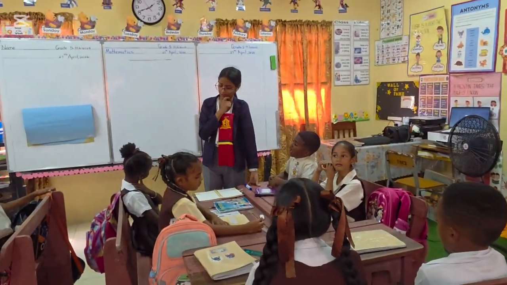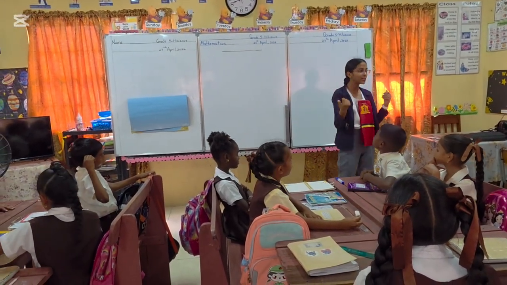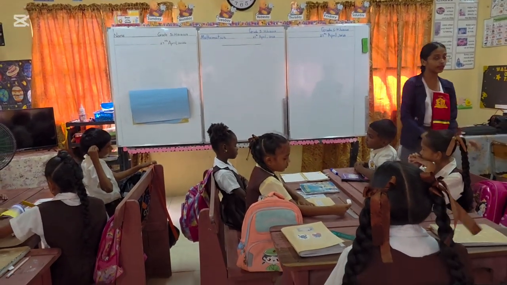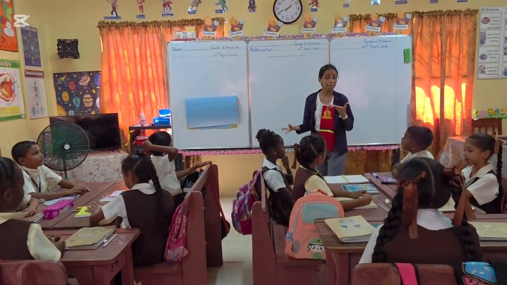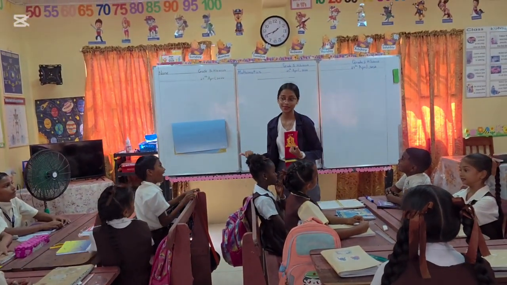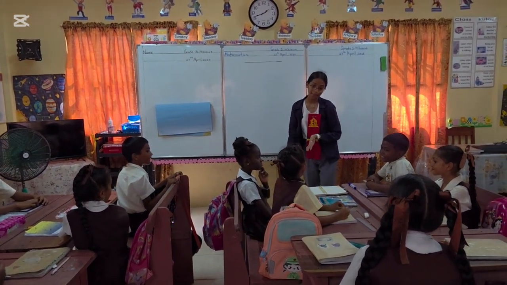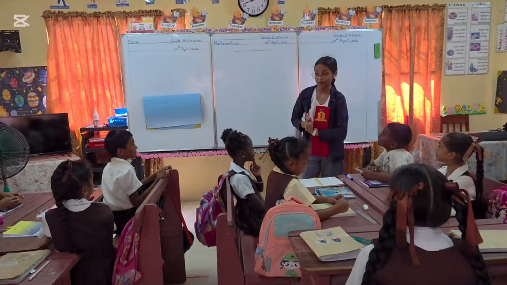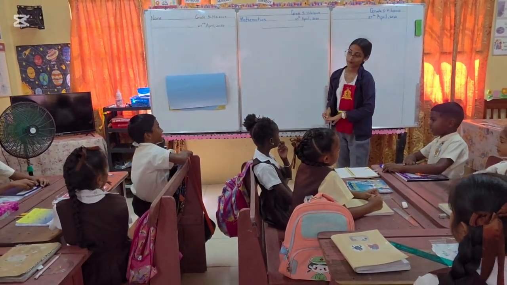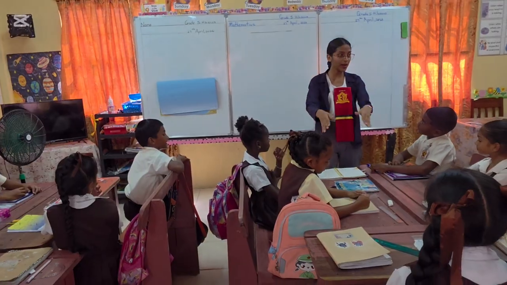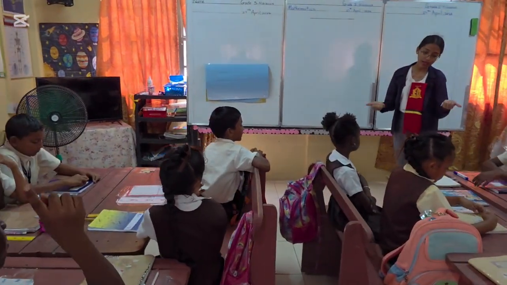So how can we describe this space we're talking about here? How can we describe the space the book takes over here? Anybody would like to guess? So she's saying take up a large amount of space. A medium amount of space. Well, my book here is very small, right? It doesn't really take up that much space.